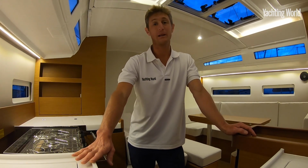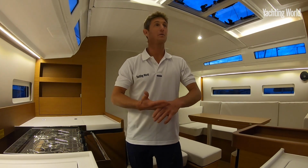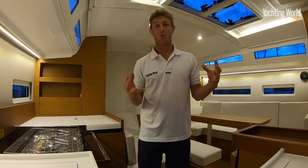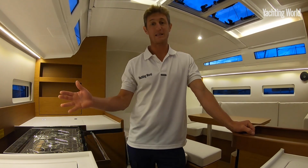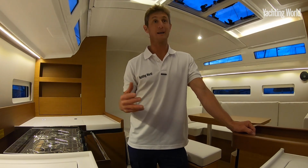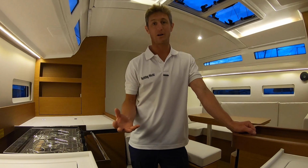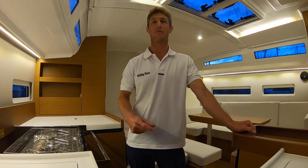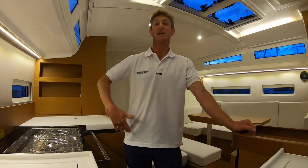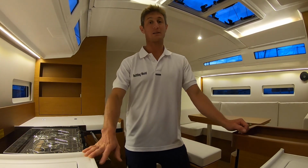You have that ability to have a shoal draft boat, but with a performance keel option essentially. So this owner wants to be able to sail from Falmouth to the Scillies. You need to be able to sail to windward. And then when you're there, you need to get rid of that draft. Well, if you choose the standard draft, shoal draft option of a fixed keel, that would be 1.9 meters, or the standard 2.3 or something. This gives you 3 meters or 1.3, sort of best of both worlds.